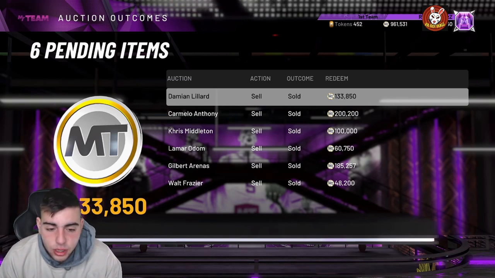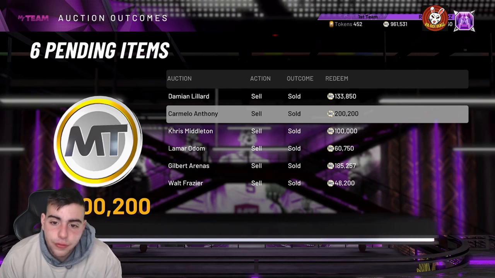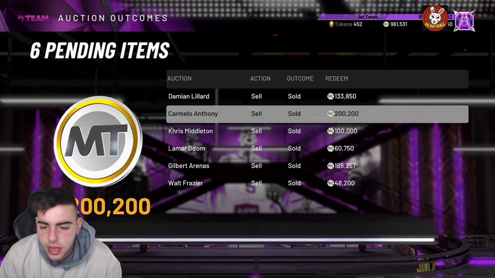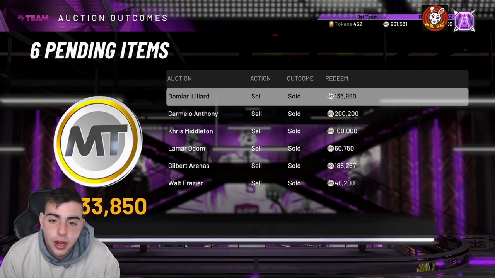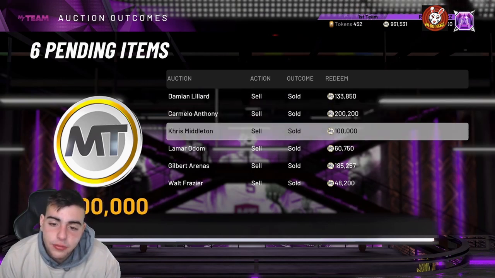So I'm going to go over what I got. First off, I got Melo for 145k on the dot. I sold him minutes later on a bid for 200k. So if you do the reduction, I made 40k off Melo. Lillard, I got him for a 100k buyout and sold him for 133. 20k there. 60k off two cards. Chris Middleton, I got him for an 85k buyout.